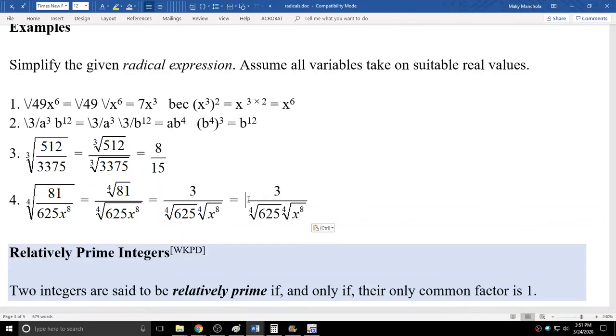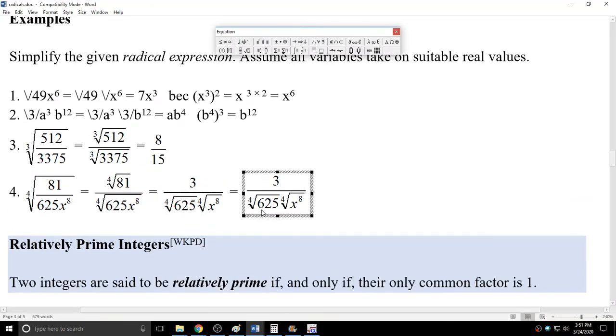So let's do it this way. I would like to know the fourth root of 625. What do you raise to the fourth to get 625? If you think long enough, you find out it has to be 5. And then the fourth root of x to the 8th. What do you raise to the 4th power to get x to the 8th? You have to think about x squared, because x squared to the 4th power, when you multiply 2 and 4, you get 8. So the fourth root of x to the 8th is x squared. A good way of finding out what the exponent should be is to take this 8 divided by that 4. 8 divided by 4 is 2. So I get x to the 2nd power.